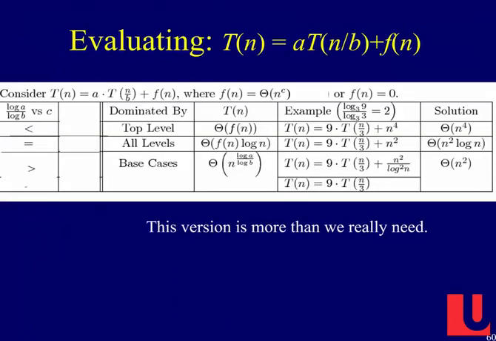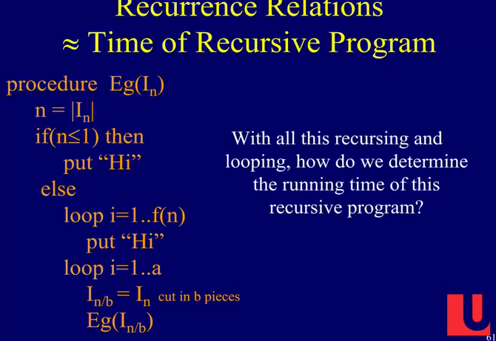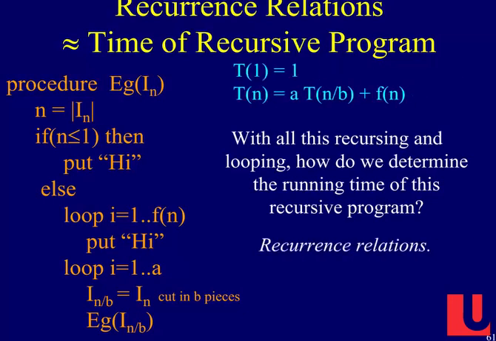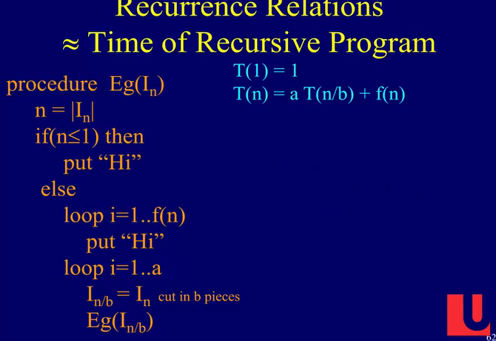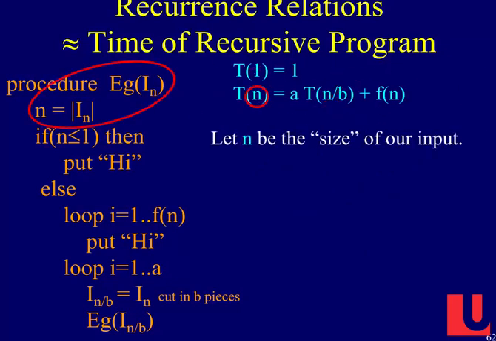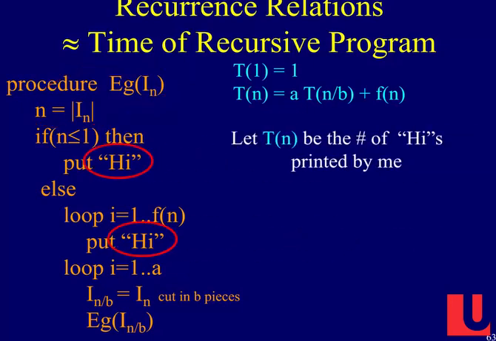So let's go back and understand the math more. I'm going to give you this chart here. So suppose we have a generic recursive program. In this case, it says hi. So we need to come up with a recurrence relation for it. And how do we do that? Well, we say my input is of size n, right? And then T of n is the amount of highs that get printed by everybody. Now, then we can say how many highs get printed by me personally.